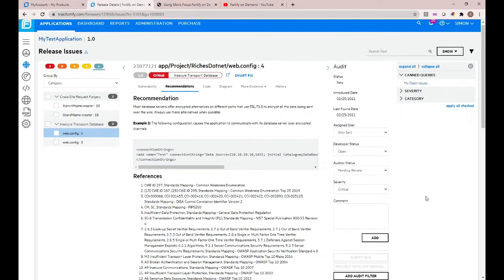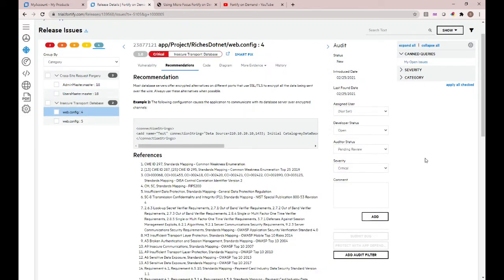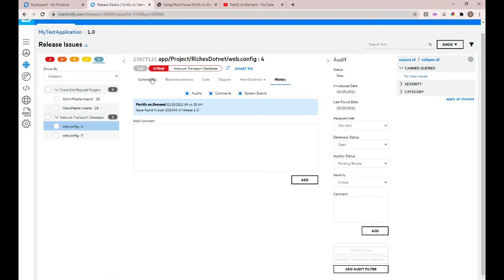Now, in your trial, one of the things you can try out is the audit functionality. So there are 2 things you can do in a production tenant. You can add audit comments associated with this vulnerability. So I can put, Joe Blogs, please go look at this. Normally that would be another user. Of course, in the trial tenant, it's just you. But in a production environment, there will be many users. And you could add an audit history comment to Joe Blogs to say, please go look at this for me, give me some advice, whatever it might be. You would add that comment here, click add, and that would get added to the audit history, which would appear in this tab here.